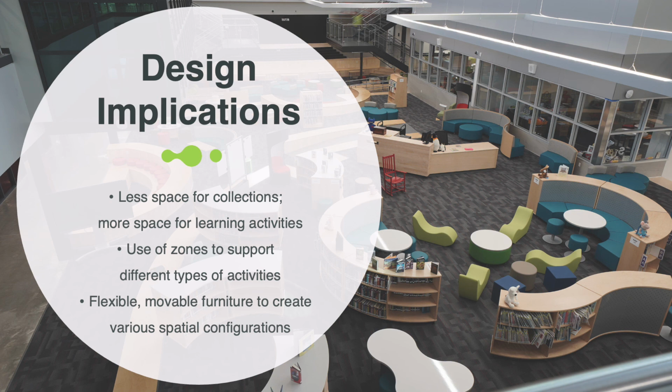Not every type of activity can have its own zone. There simply isn't enough space to create distinct zones for every possible use of a media center. This is why designers should consider using flexible, agile furniture that can be moved around easily to create various spatial configurations, such as movable shelving and tables that can be set up in multiple ways. Using fixed zones to support some activities and flexible, agile spaces to support others will help you design a space that effectively serves multiple purposes. Designers should think about which kinds of activities make the most sense to support with permanent fixed zones and which can be supported with flexible multi-use spaces, and then design the media center around these concepts.